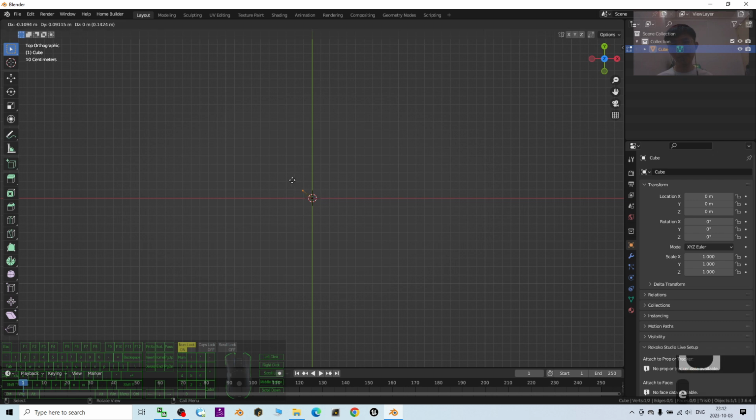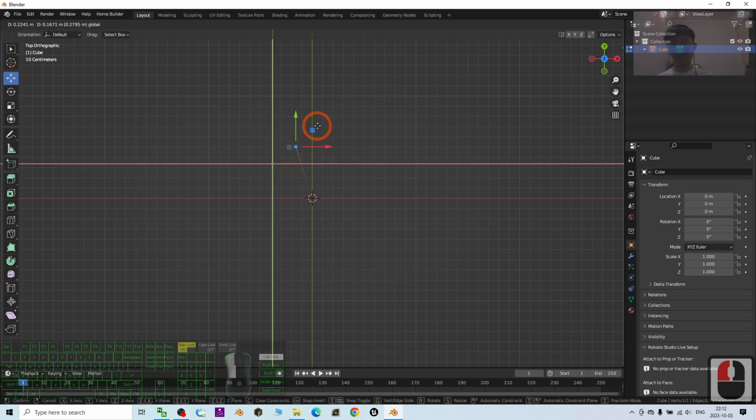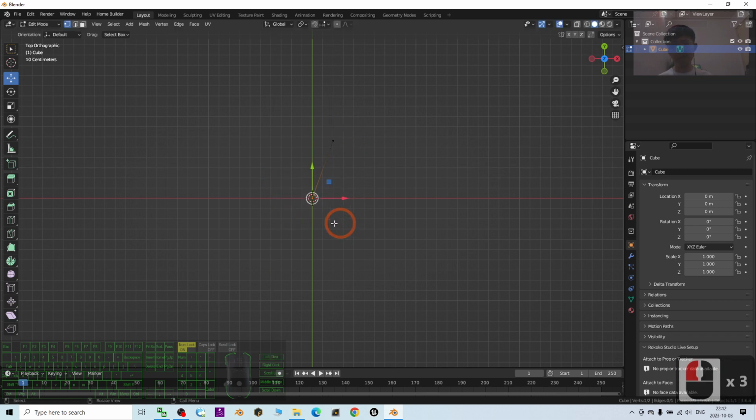Then press E to extrude. Now actually you are extruding the shape. Let's say now if I want to move the shape, let's say I want to move this vertex, I can just click here to move it. And now as demo, I'm going to just draw a really simple shape, let's say a star. So I can extrude this as well. Right, now to make it as a star, I just extrude this like this. Alright, I keep on pressing E to extrude.